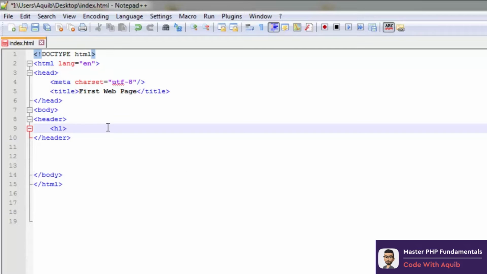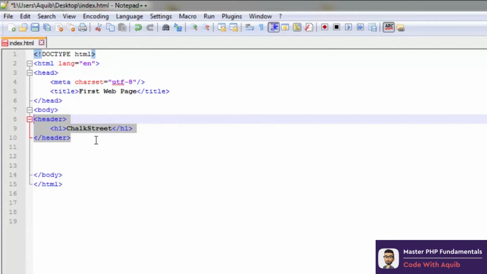A heading in HTML starts with H, and there are six headings: H1, H2, H3, H4, H5 and H6. H1 is the biggest and it goes on reducing till H6. So let's say Chalk Street. This is the name of my company, the website, and this will basically come in the header tag.